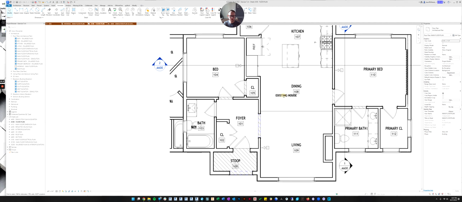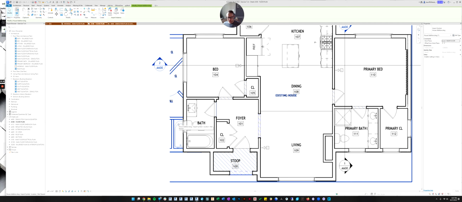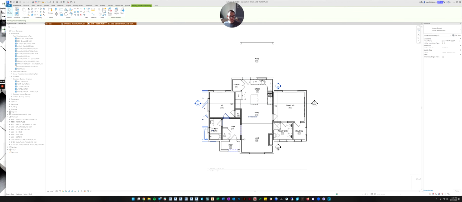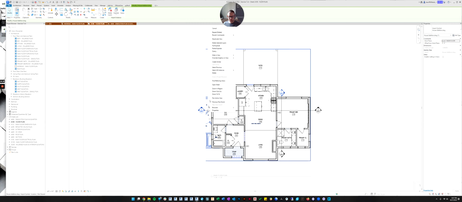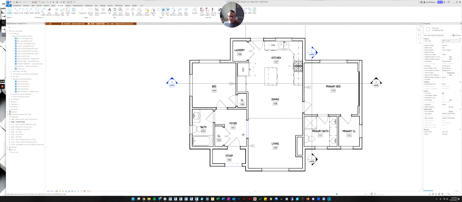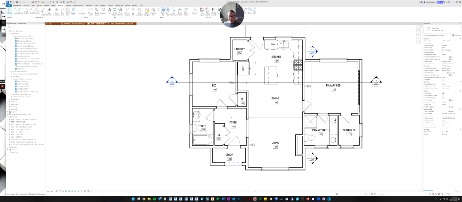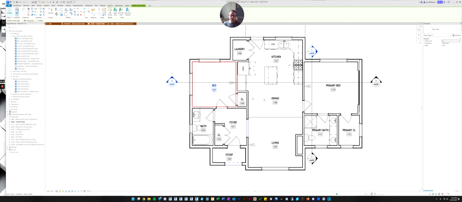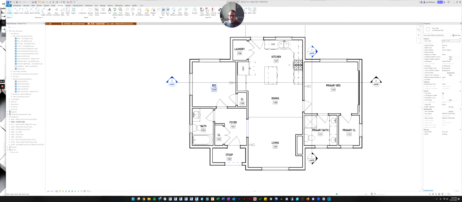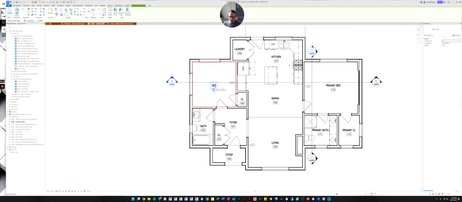Honestly, you can also see the CAD file is still showing through. Let's right click on the CAD file and hide that element in view. So now the CAD file is gone. What else should we take out of here? I don't think the rooms need to be numbered. So let's just change the tag.